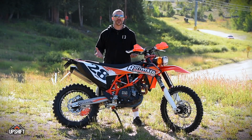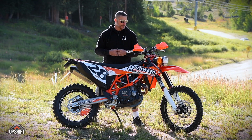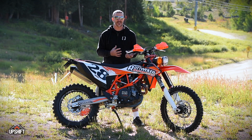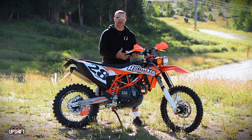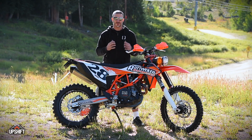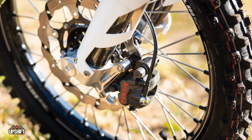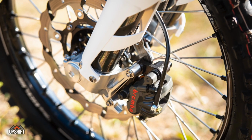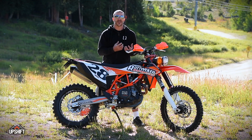Okay, so how did we build this bike, and what mentality, what concept did we go with when we designed it? So what we wanted to do is something a little bit unorthodox for a 690, and that was to go backwards a little bit. So normally the rotors on this thing, they're large, they're steel, they're heavy, they're very thick, they're 320 millimeters. We actually regressed to a 270 millimeter Tsunami rotor by Galfer and ran a billet Brembo caliper in the front, their works caliper. So we got the most bite out of it, but really wanted to lighten up the front end with that.